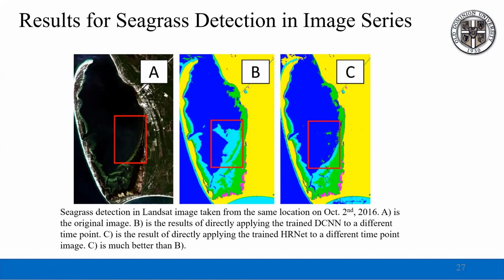And this is because when we look at a much larger region in HRNet with more context, and if the HRNet patch contains multiple categories, even with time points with 3-year gaps, the model can figure out where the different categories are. However, DCNN only uses very small patches of 5 by 5, and many of those 5 by 5 patches contain seagrass. But because of the T effect, the pixel value will shift to a different level, so the model will make a mistake.